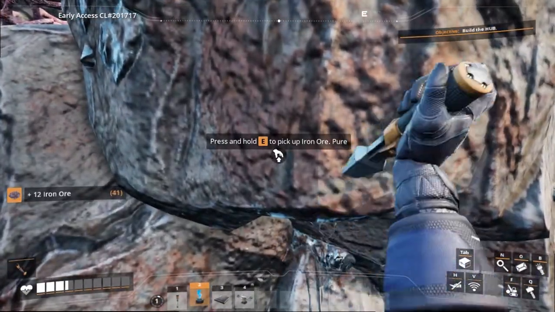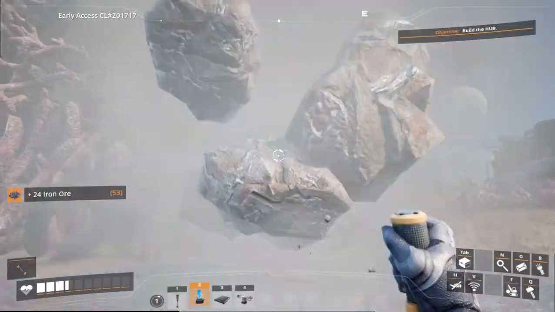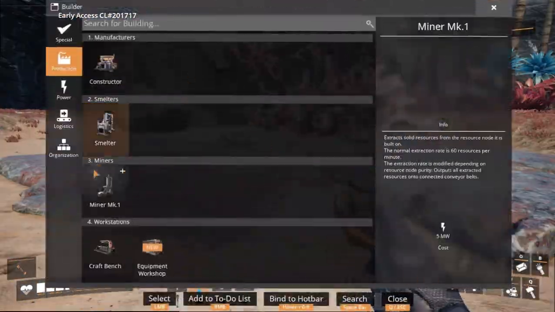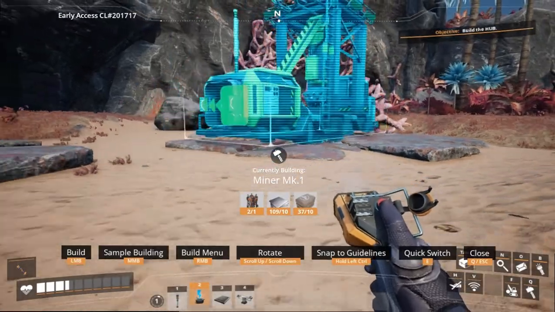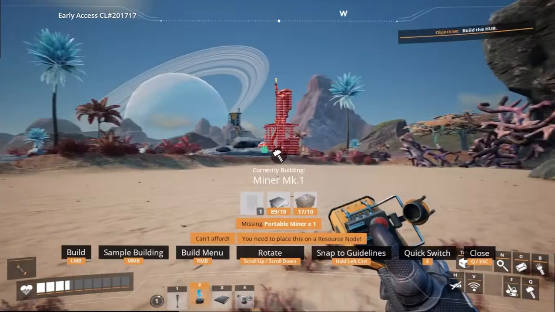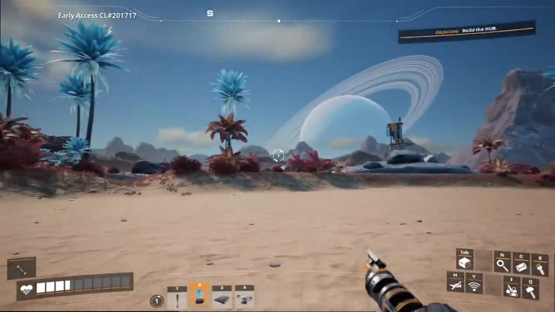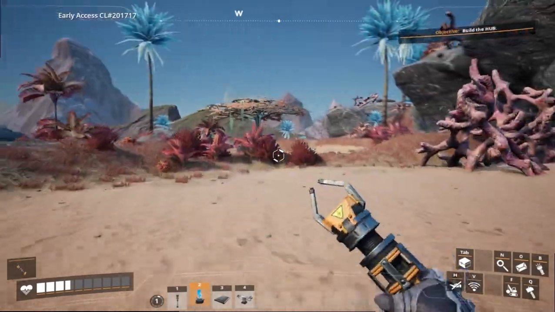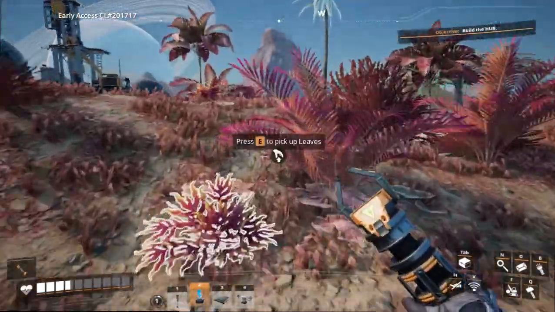Go ahead here, pick up this last bit of iron to clear this node. There we go, and now we can drop in our last 2 miners for now. And of course, since we have 4 of the hand miners, we can set up 4 altogether of the automated miners, and that will give us our initial starting resources.